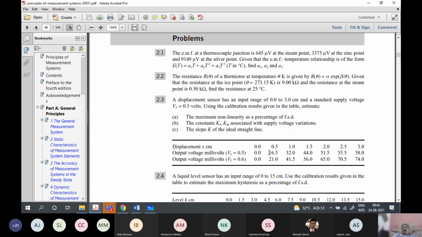Again, very simple. At each point, calculate the error as a percent of reading. I was calculating previously as a percent of full scale. So at each point, calculate the error. Calculate at the first point x1, y1: what is the x1% of reading and what is the y1% of full scale? Calculate x2, y2, xn, yn. Then you have to calculate. So now, after calculating x1, y1, x2, y2, xn, yn, what will you choose?